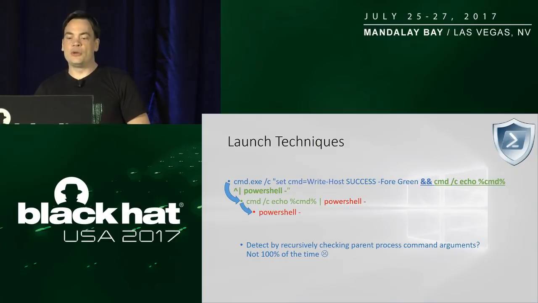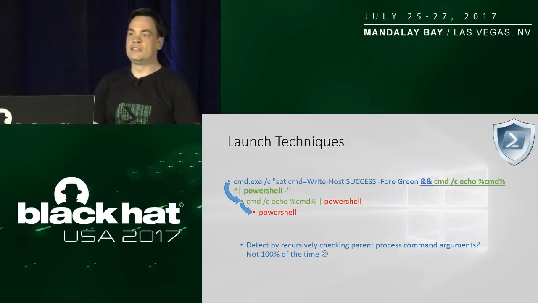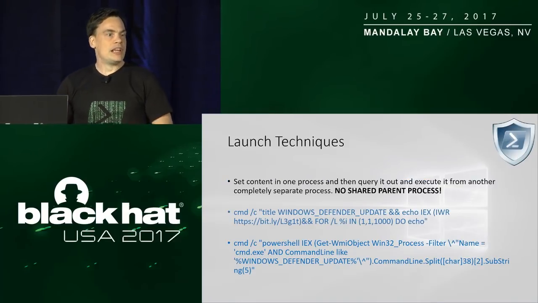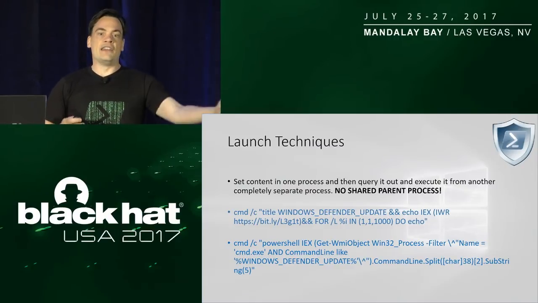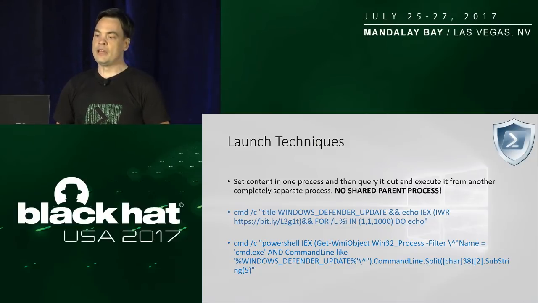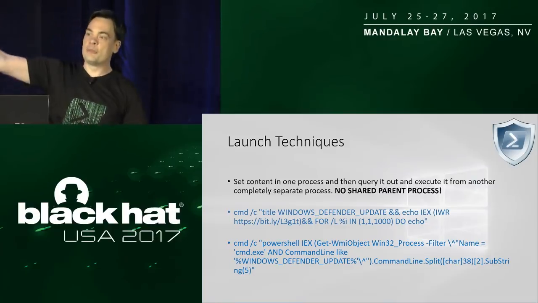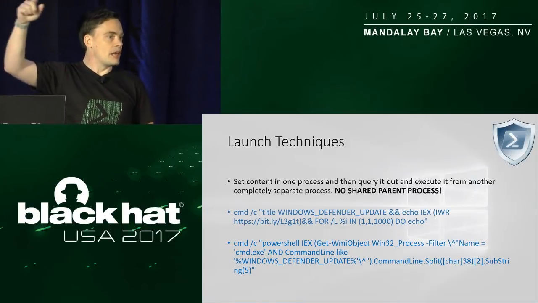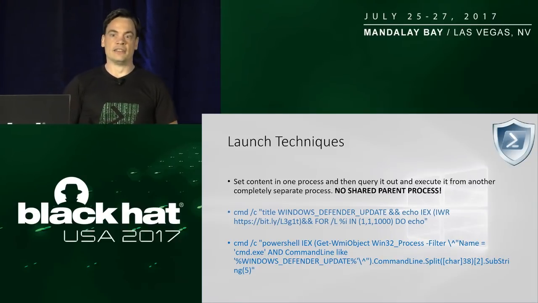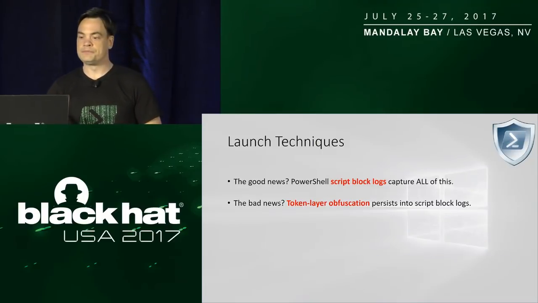So maybe you start to say, do I look at the whole tree from wininit all the way down to PowerShell? Maybe that's your approach, is to really start combining these things. But you've got some problems. There's a lot of ways to launch PowerShell, and then another window where there is no shared parent process. What if you launch a PowerShell with a specific window title, and then launch another PowerShell as a sibling that reads from that window title? What about reading from files, registry keys, anything like that? You cannot depend on a parent process tree either. There's so many ways around it.